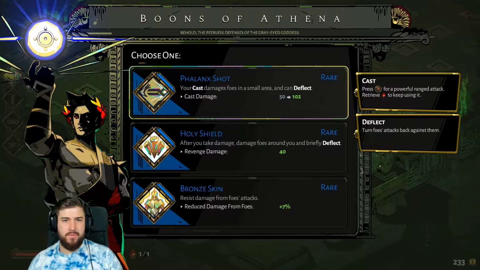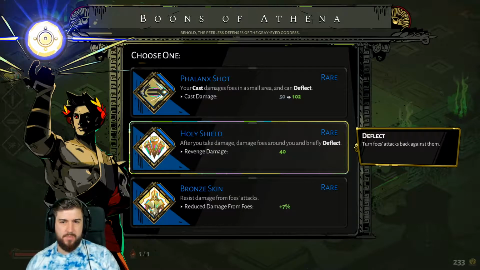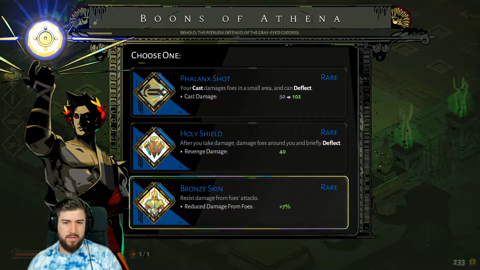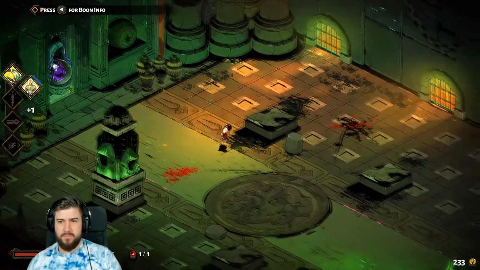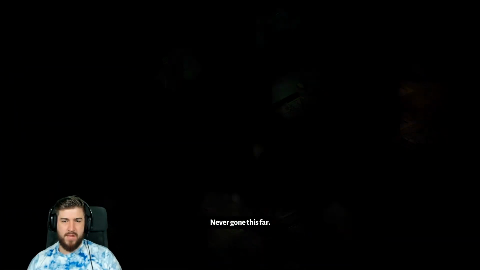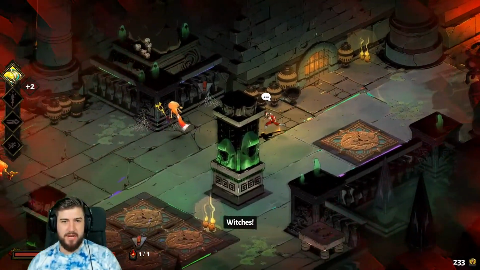Yes, I was right about that. Okay. So I don't want Phalanx Shot. Holy Shield. After you take damage, damage foes around you and briefly deflect. Okay. Yeah, I'll just take damage resistance. Your wisdom guide me. They got me. No way to patch up. Got to keep going. I like that he makes little points about, you know, you can't heal.